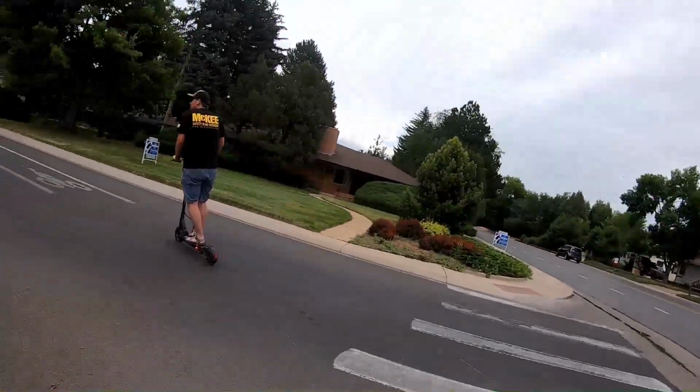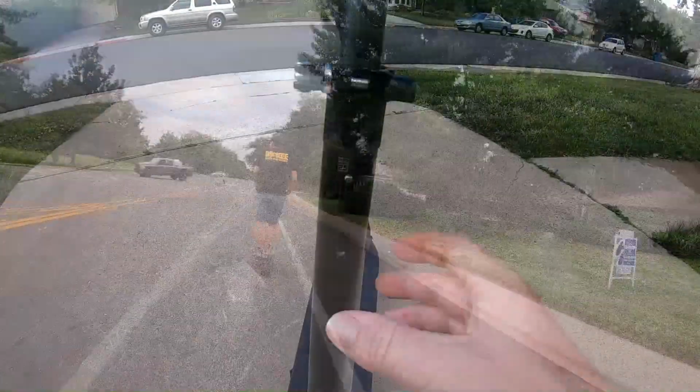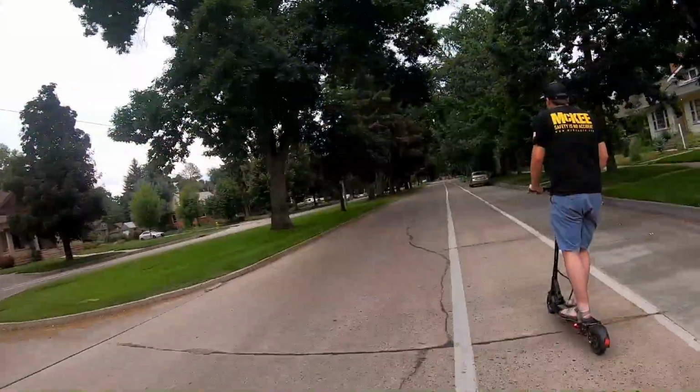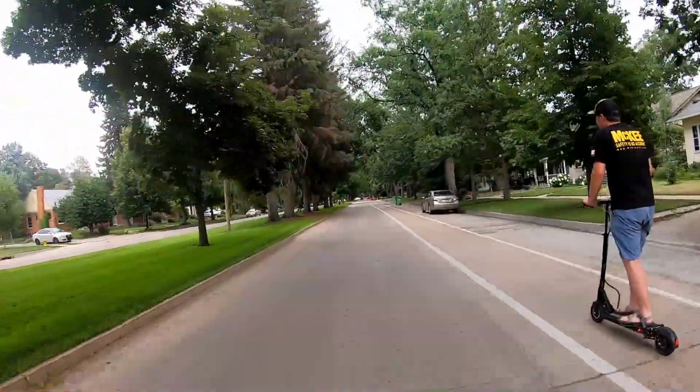The last couple details I want to mention is there's a second lock for your handlebars. So if you're a little bit under 6 foot, use that position. It should fit you pretty nice.